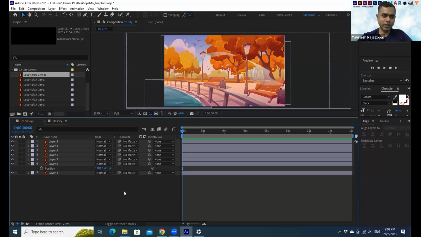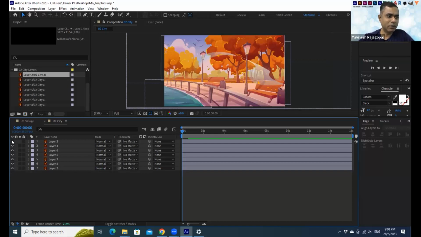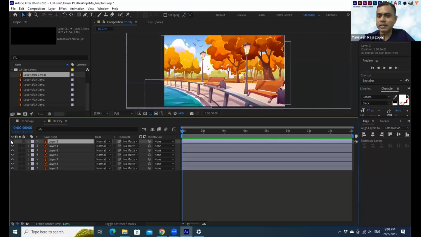Okay, now take a look here. Same thing, same like what we did earlier. I just double check what are the layers here. Okay, we have some overlay over here. This overlay, the top layer, layer 2, I can animate the opacity at the last. I will animate the opacity, so I turn off the visibility for now.